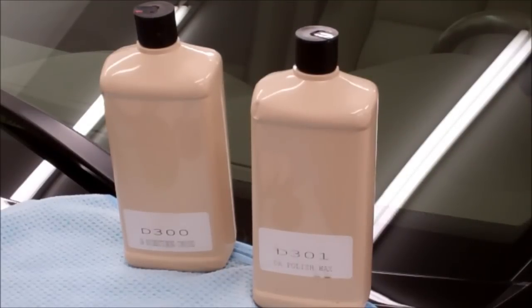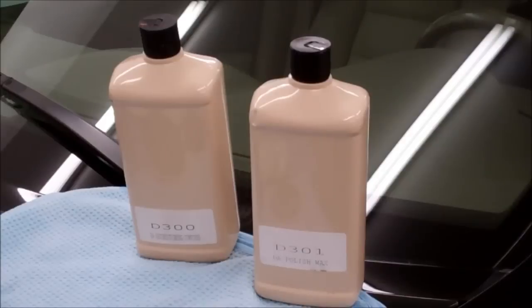The D301 is about the same consistency. It's purplish in color and smells like blueberries. Also a very pleasant scent. Very easy to use. You don't have to spend all day polishing. It wipes off unbelievably easy and leaves a nice glossy, slick finish.